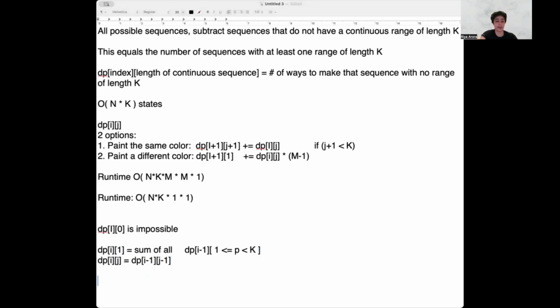Let's calculate the runtime now. The number of states is n squared, and the number of transitions per state is technically 2, but this transition is going to take O(k). So it's going to be n squared times k for the exact same algorithm, which was n times k before.